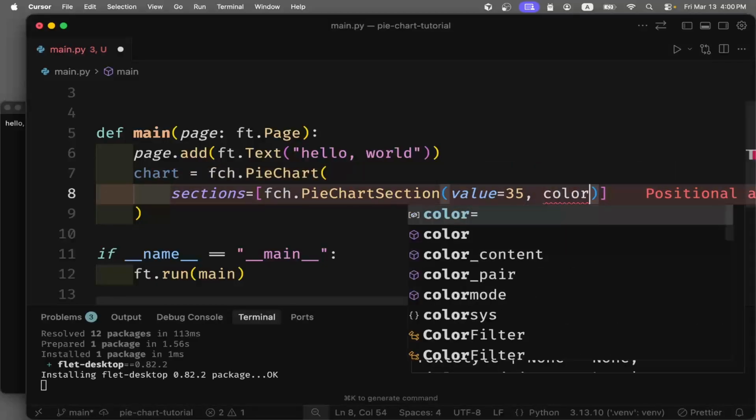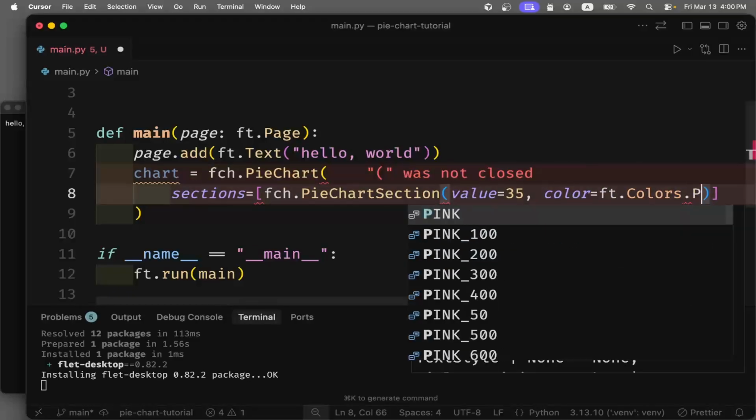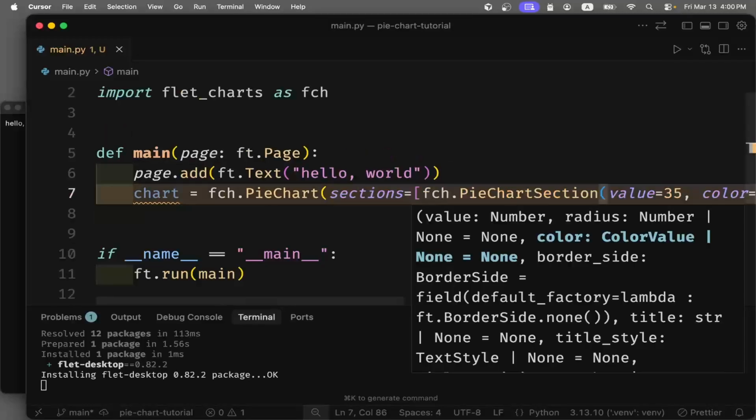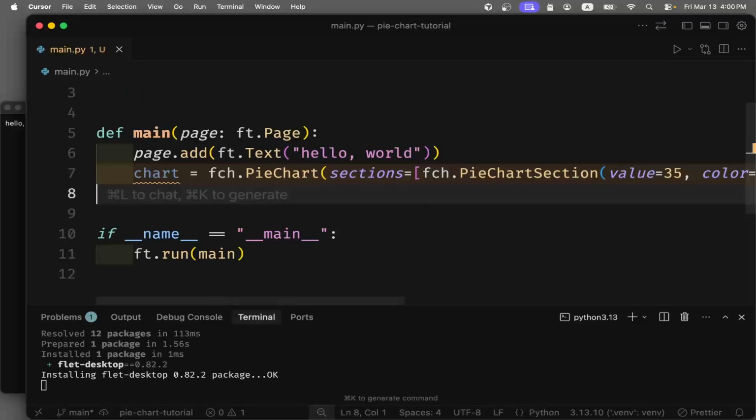And we'll set a color here, and we will add the chart.